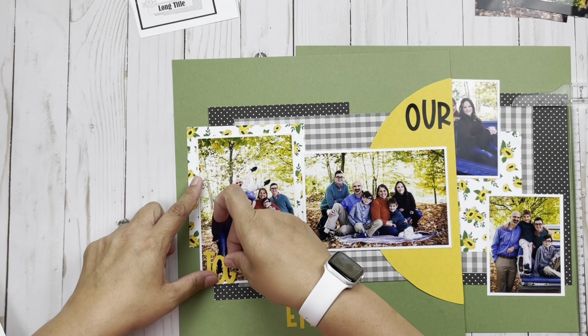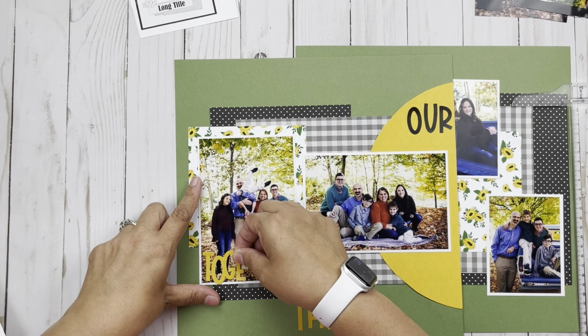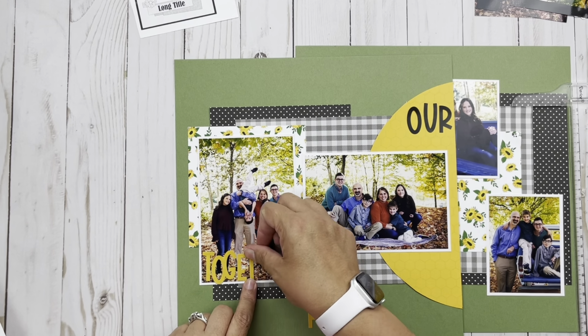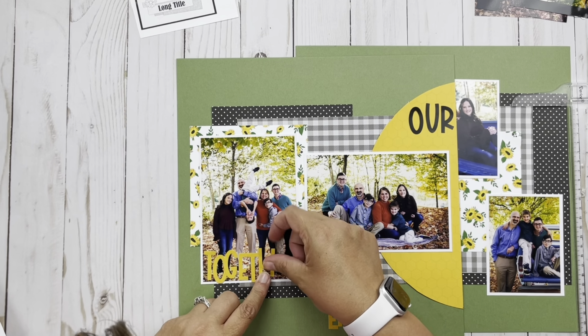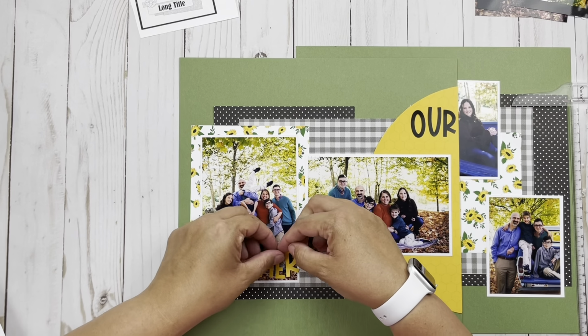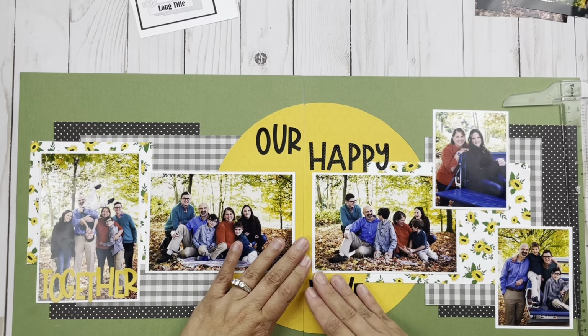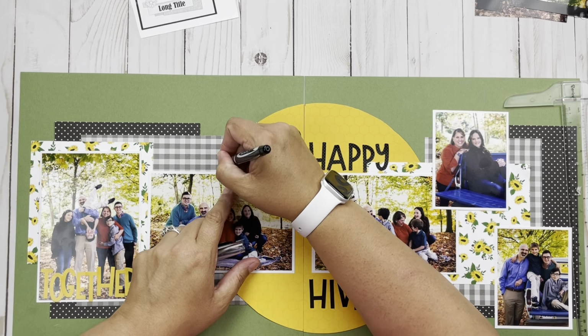I'm going to try shifting "together" up onto my picture because it feels a little bit off down below. As I mentioned, I just kind of struggled with the words on this one. Didn't have too much trouble once it came down to embellishing and adding stickers for that, but my words did not come together easily for whatever reason. It's a fun collection. I like it. It's nothing to do with the collection. It just wasn't flowing as easily as I would like that night.